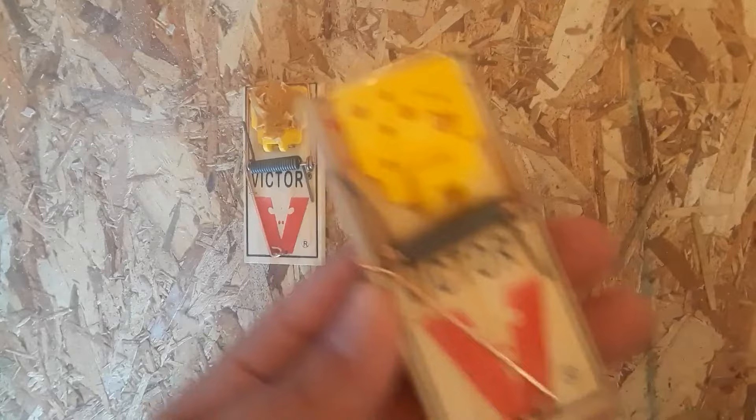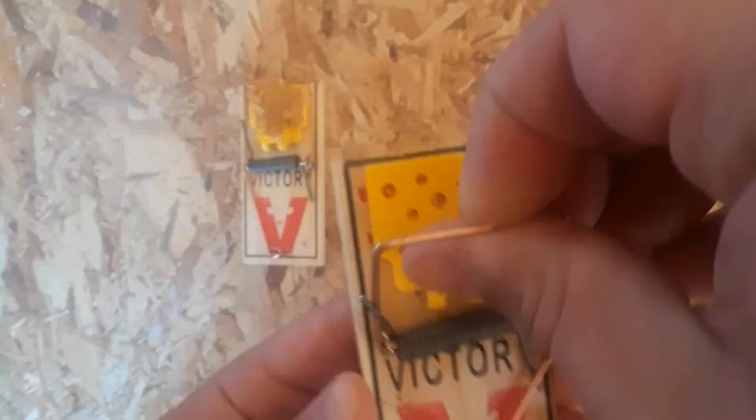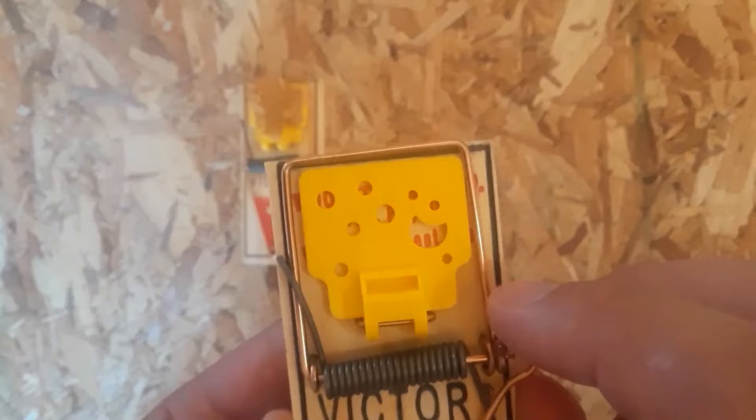The trap has three components: the control arm right here, and the spring-loaded arm, which is this metal bar here — it is powerful so when you pry it off you've got to be careful. And then the cheese, which is kind of like the bait pile. You just put peanut butter or cheese on top of it.